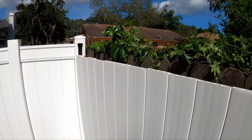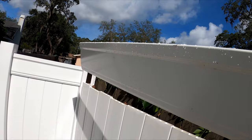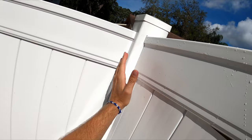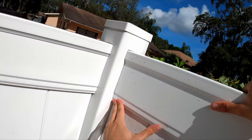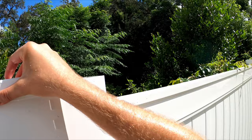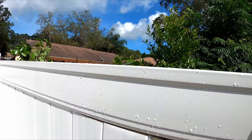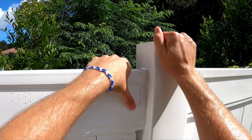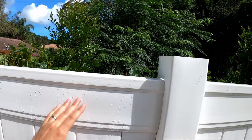All right, so once you get all the panels in, now you're going to install your top rail. There you have it. That's how you do the shorter sections. Well, that's how you cut a vinyl fence for the shorter sections.